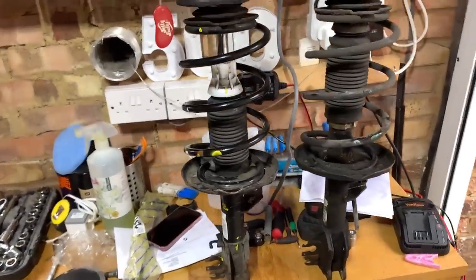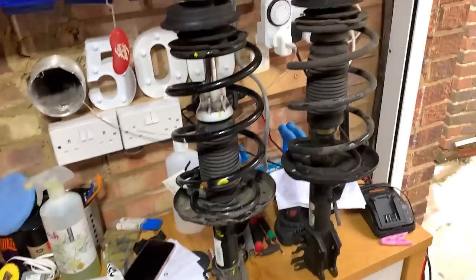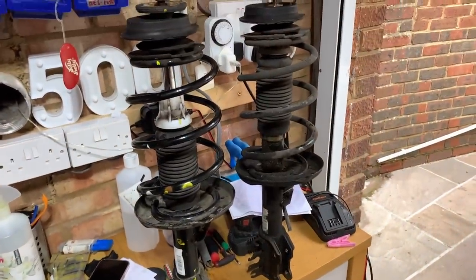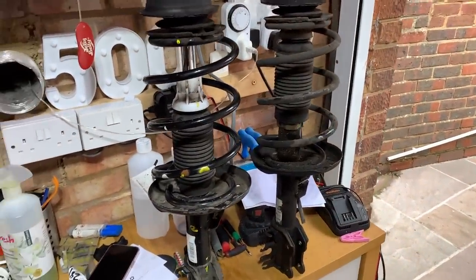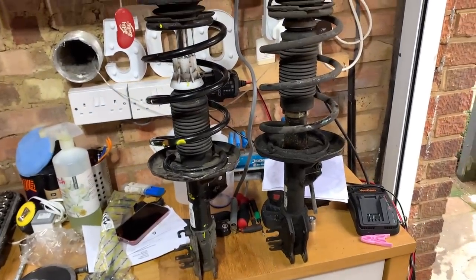It's off. So I'm going to try and get that drop rod off. Please God, let me get that off. I'm going to squirt some WD on it and go and make a cup of tea. So yeah, there we have it.